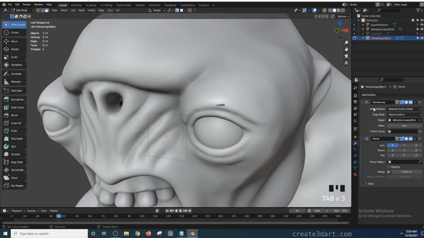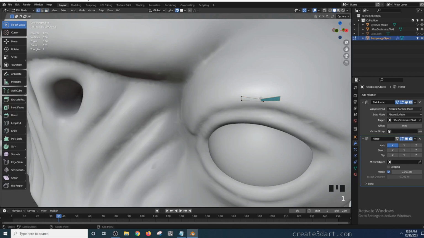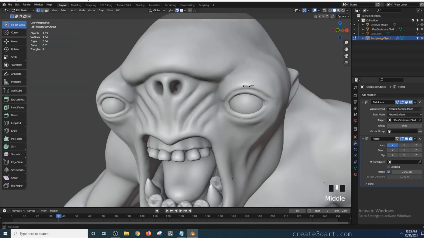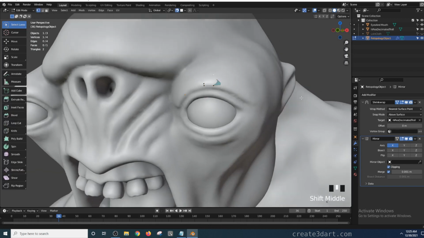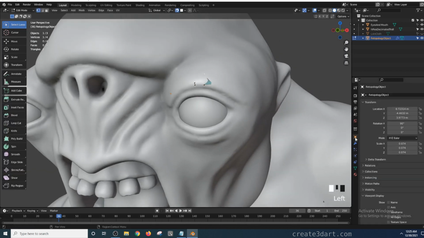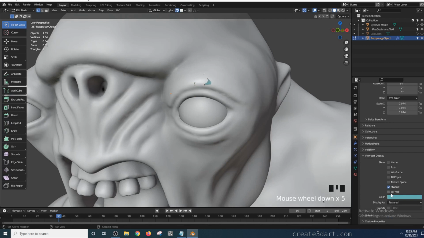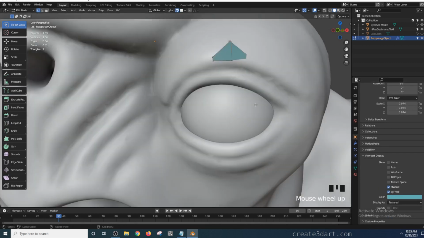At this point, don't forget to enable the on cage to get an accurate visual feedback of what the shrink wrap modifier is doing. The mesh plane just sunk into the surface since the shrink wrap offset is set to 0, so we need to enable the in front option to make it visible regardless of the offset value. You can do that by going to the Object Data Properties under the viewport display. That is where you can find the in front option.